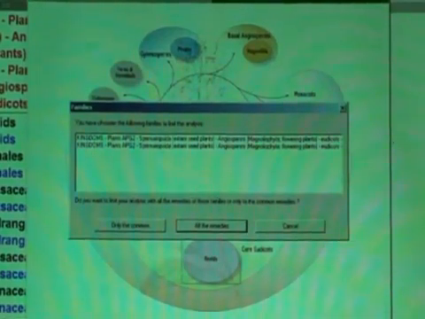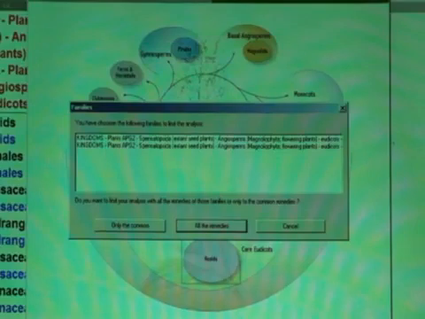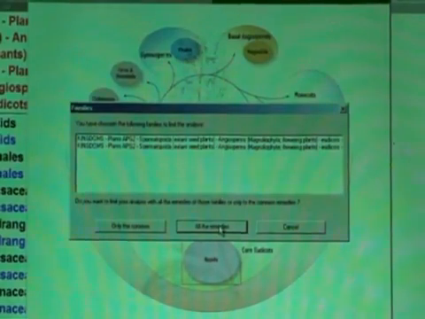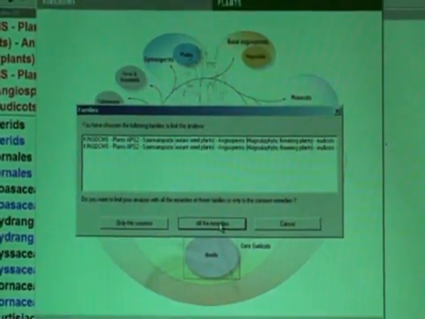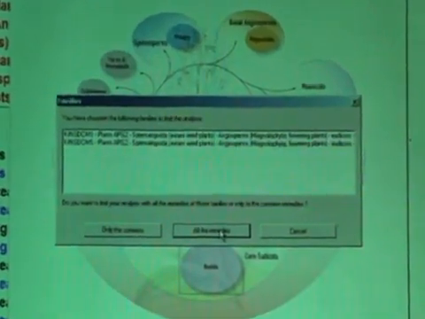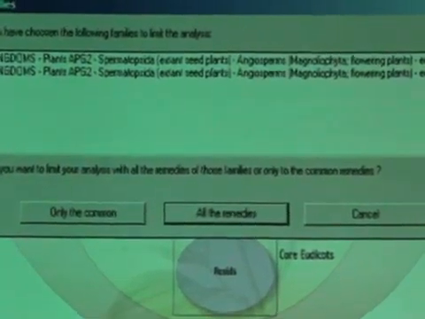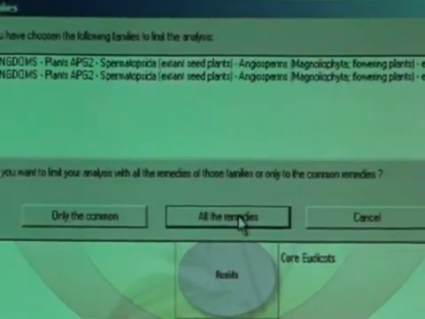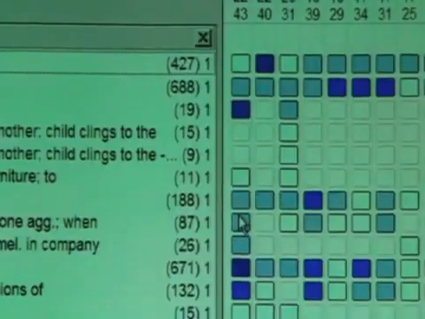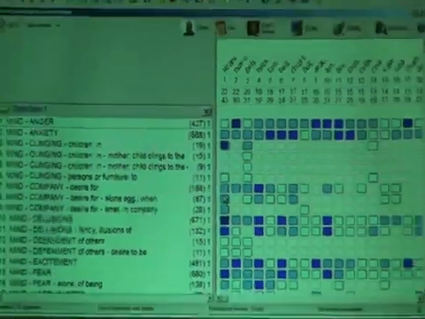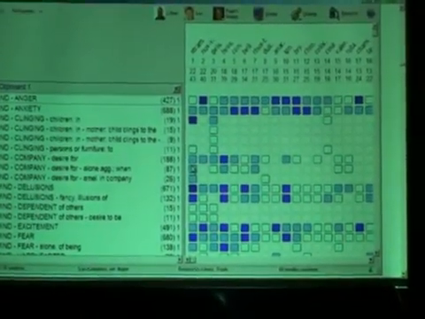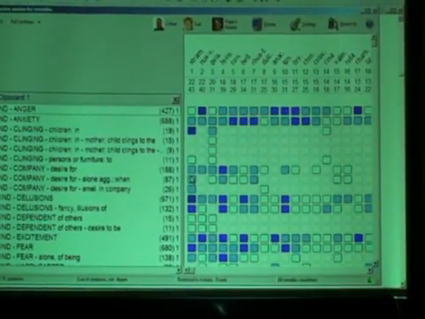So when you select two groupings which do not contain common members, you must select all the remedies, and then you will limit your analysis to all of the asterids and all of the rosids, or, like the example I gave before, all of the spiders and all of the snakes. So in this particular situation, we need to select all the remedies. We take our mouse, we click on all the remedies, and we have now limited our repertorization to the members of the asterid grouping and the members of the rosid grouping.